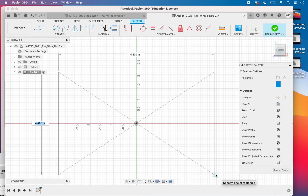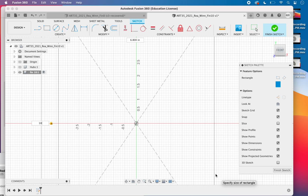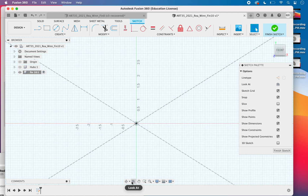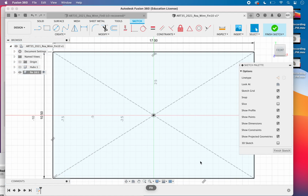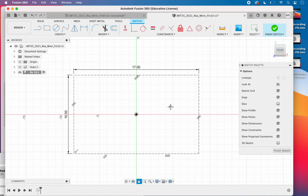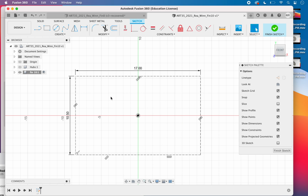So the height you can see on the right where it's blue, I'm going to change the height to 10.5 inches on tab, and then the width can be 17 inches, and that should work for us. I'm going to come down here and click fit so you can see that. And we don't need these diagonals, get rid of them. And then as we've done before, we're going to just select all this, hit X, change that to construction lines. So all of this we've done is just to create for us a clear space to draw within, so we know things will fit when it comes time to cut them out.